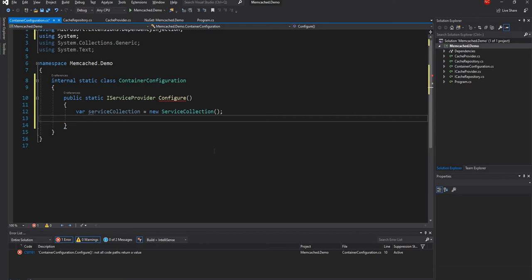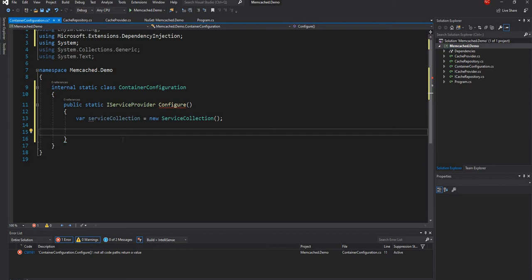So as usual, I'm first creating the service collection object, then I will configure all the services in the application, and then finally I'll return the service provider, which I'll use in the program.cs to get access to the ICacheProvider and ICacheRepository to set and get the cache out.